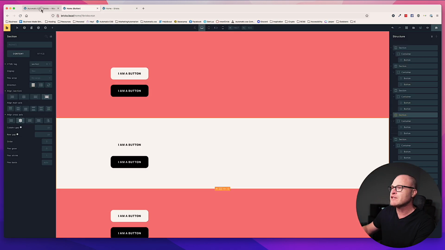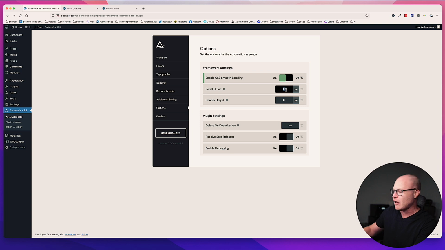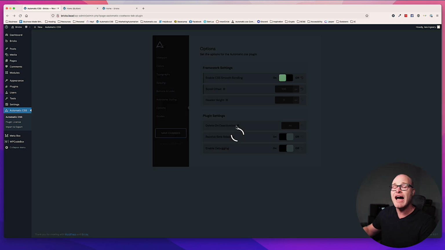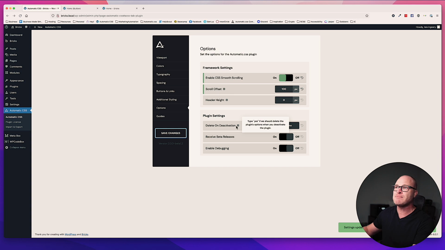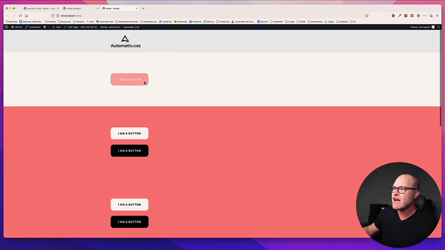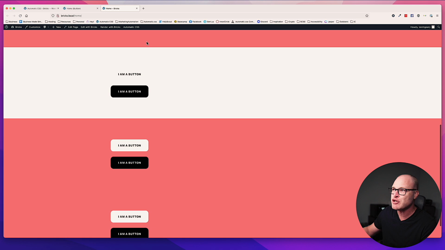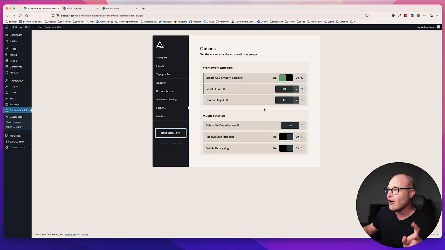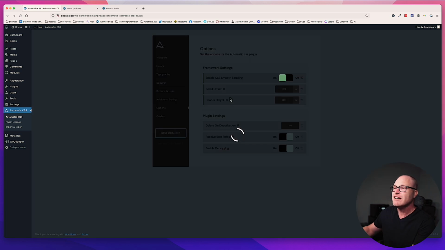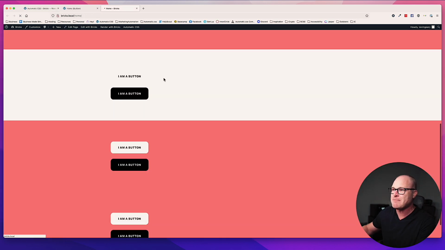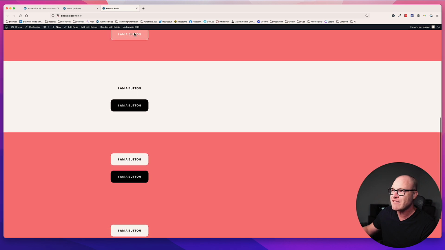So what we're going to do is set an offset now, and my scroll offset is going to be 100 pixels. So now it's going to stop 100 pixels before I get to that section. So I'll refresh, scroll, and now you see 100 pixels of gap before I get to my target. Now, that's not all. This header height, for some of you who are using sticky headers, let's say our header height is 75 pixels or 80 pixels, I can put in my header height there, and it's going to add that to my scroll offset. So now it's going to stop 180 pixels before my target. So I have even more space now.